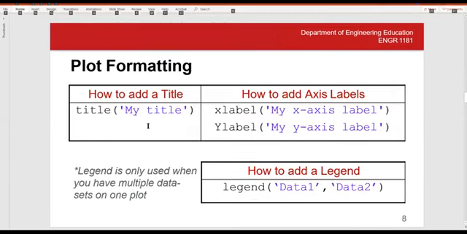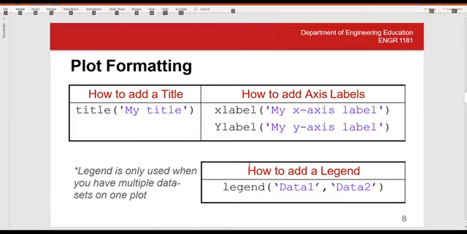These are the commands that we use for formatting the graph. So the title, and make sure to put that in quotation, and you put whatever title you like to include. Xlabel for the label of the x-axis, ylabel for the y-axis.